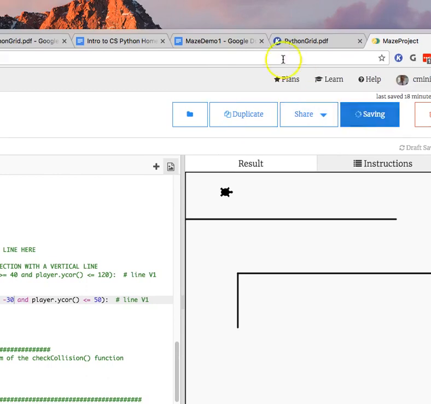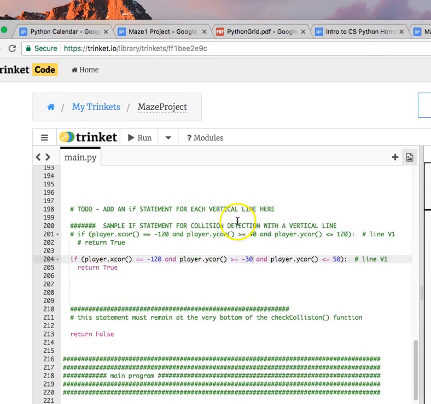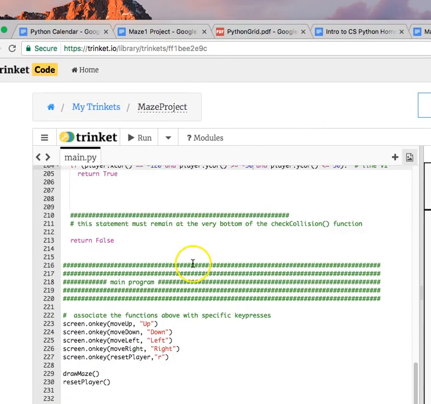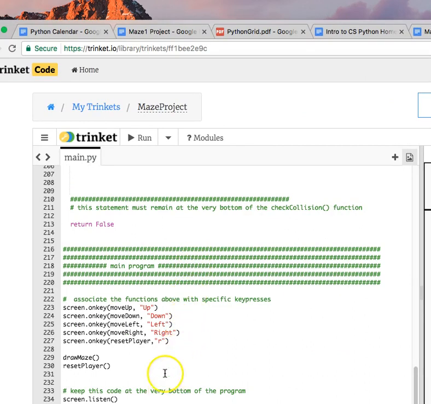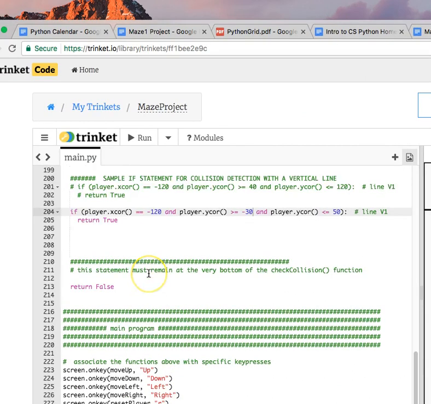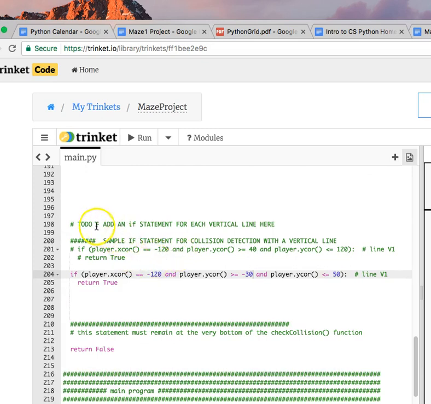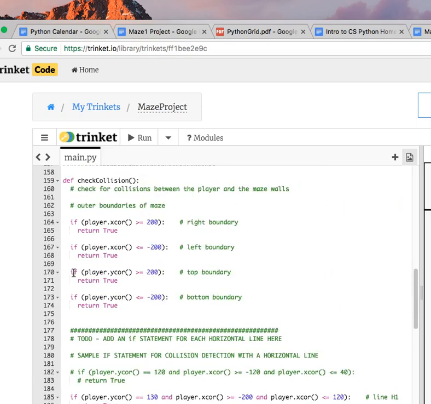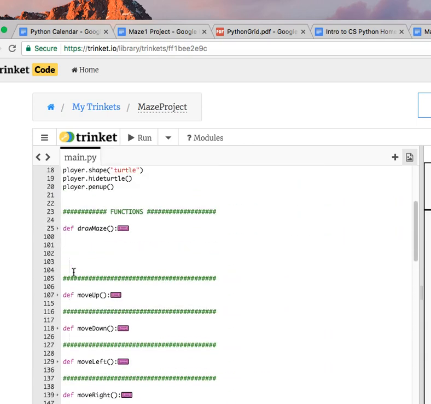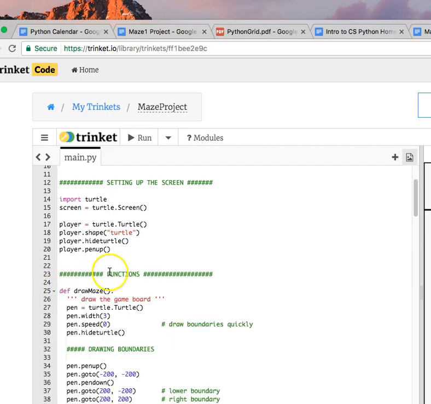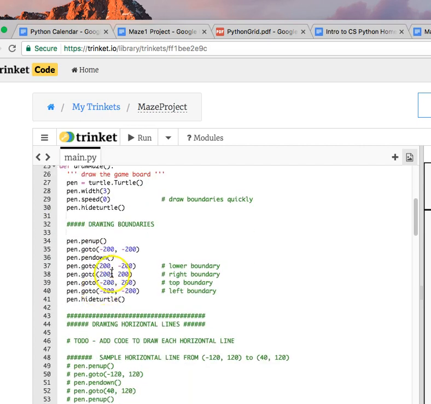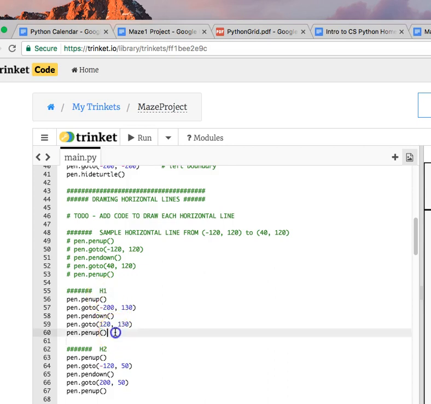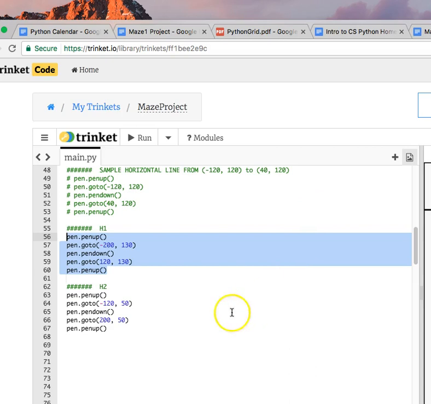Okay, I'm going to save this and continue working on it on another day. Please, please do not mess with or break another area of this demo program that was given to you. You're really just coming into these to-do areas, and you're updating the if statements here in this section. And just to review, up in the draw maze function, you are adding some areas like this, pen up, go to, pen down, to draw the rest of your maze.